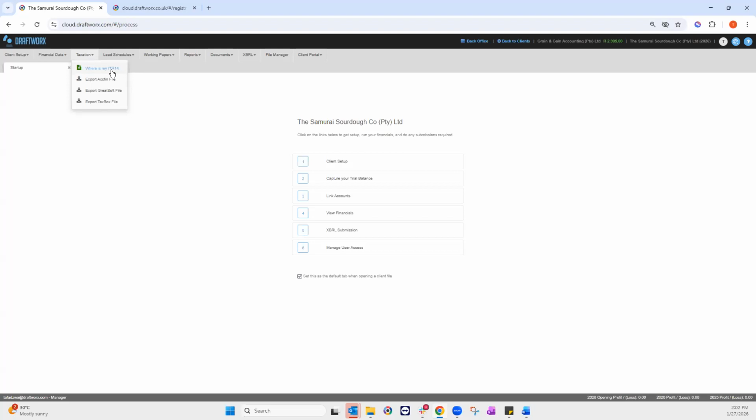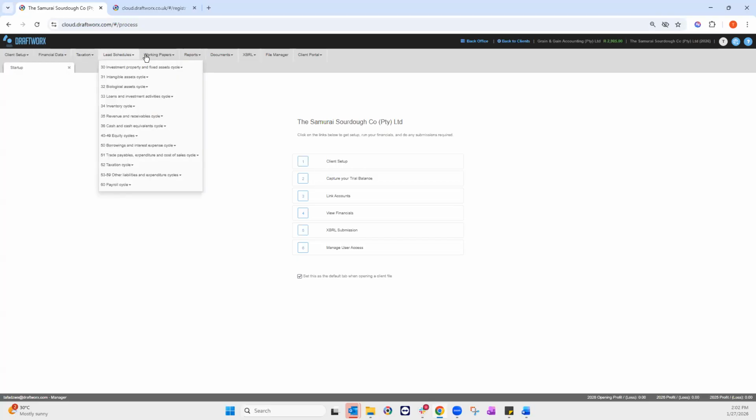So one of the things that Draftworx has is a nice breakdown for your SARS submissions. It's an ITR 14 breakdown where we classify the items according to how SARS would have them. That being said, we actually don't have it under the taxation menu anymore. We've included it as part of the financial statements. What we mainly have under taxation now is export options to our partners. You'll see there are a couple of partners that we work with, and you can export your stuff straight out of Draftworx to their systems and upload it there, and they also assist with your tax submissions. Perfect. Now I know what this means and what all these buttons mean.